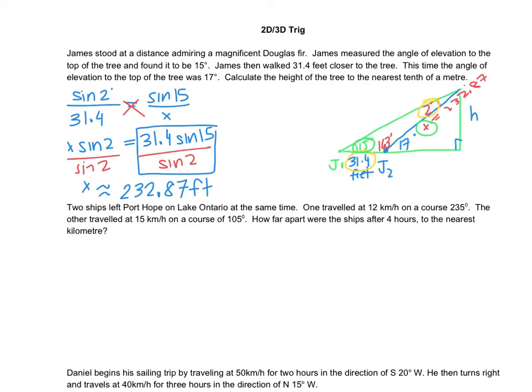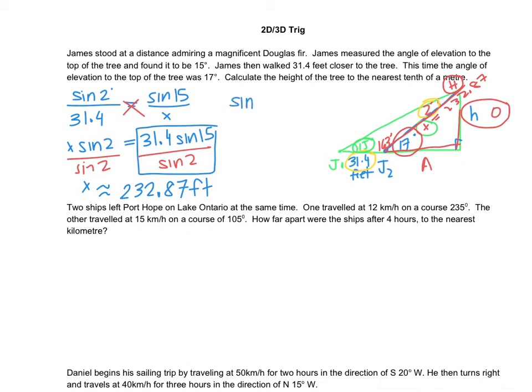Now, looking at just the right triangle here, the right triangle means I'm probably going to do SOHCAHTOA just to make my life easier because I'm allowed to do SOHCAHTOA in a right triangle. 17 degrees is my reference angle. The height that I'm looking for is opposite. The x that I found is my hypotenuse, and the blank side is adjacent.